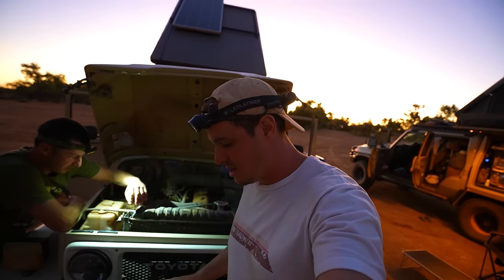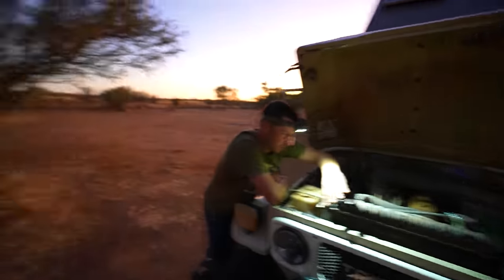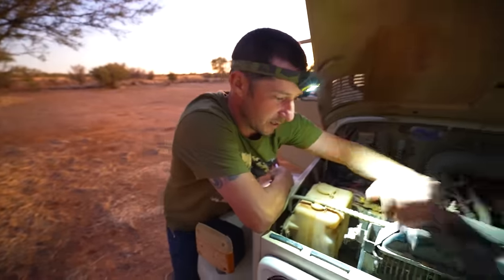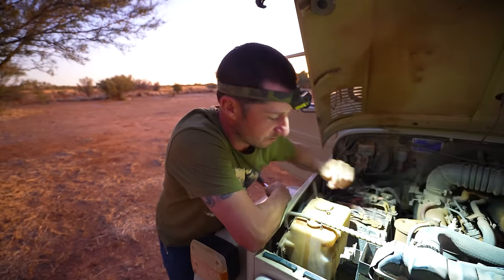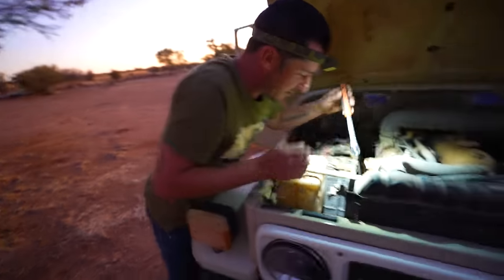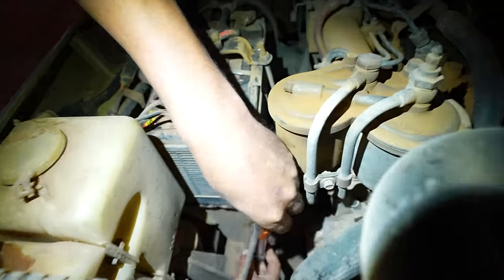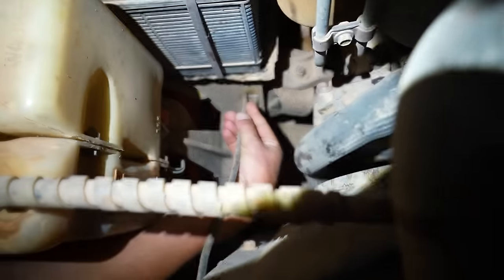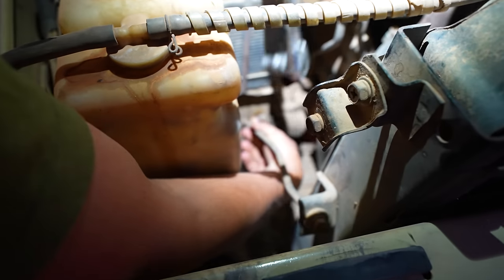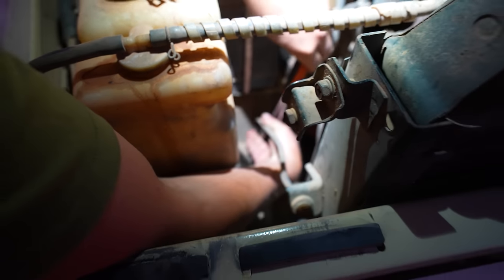An arm. So the support on this radiator bolts in the center to the chassis, and then you have two arms that keep it true, upright. And Matt has cracked one in half. There, you can see him under there. See where he goes. There we go. So we'll have a little fiddle and see what we can do.